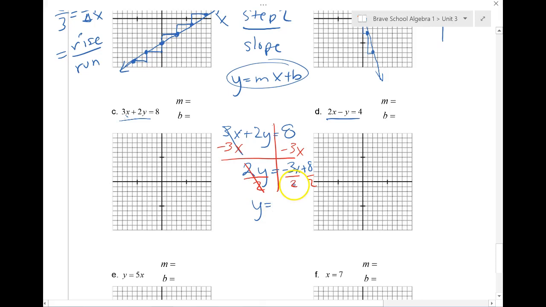And then negative 3 over 2, well, I can't simplify that. So it's just negative 3 over 2, x. And then 8 divided by 2 is 4. And now we have our equation. So now I can put y-intercept is 4, slope is negative 3 over 2, and I can graph it now. So go up to 4, and I have negative 3 as my change in y, so I go down 3, and then I go right 2, down 3, right 2, down 3, right 2, and then I do go the opposite way, up 3, left 2, up 3, left 2, and connect the dots.